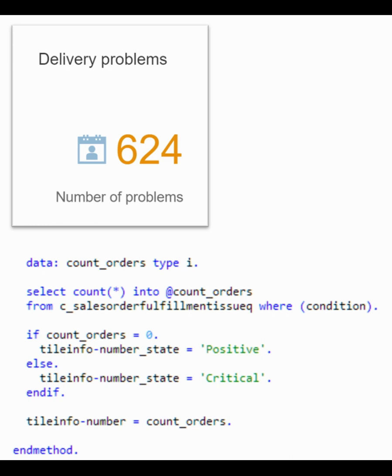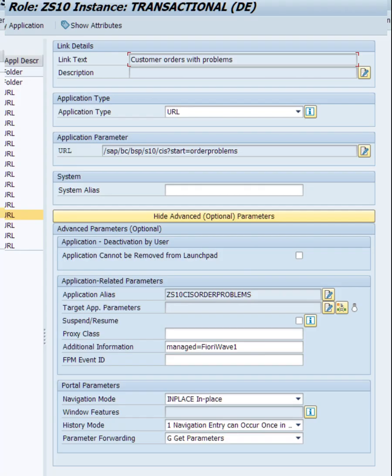0. S10 applications can also be called up in any browser via a URL without using the Launchpad. This works because the apps are made available as a service in the ITS, the SAP Internet Transaction Server. In order for an S10 app to also run embedded in the Launchpad, the URL must also be specified as a link for the Fiori tile in the system. Further parameters can also be specified, for example, to have a specific view or tab called up immediately upon starting the app.